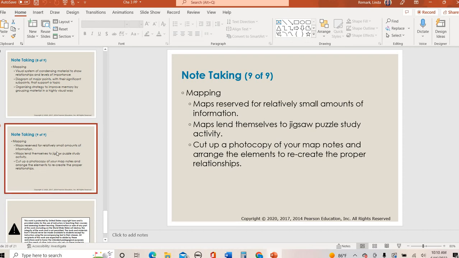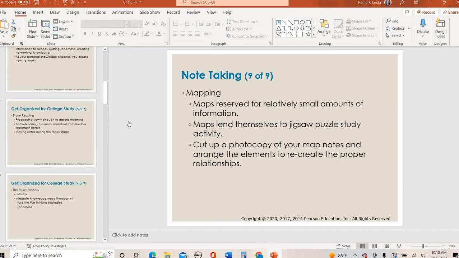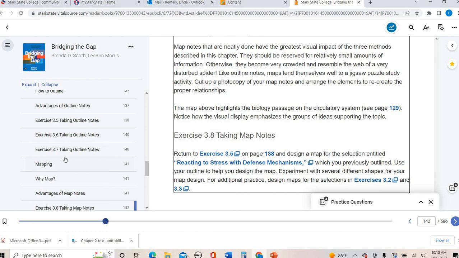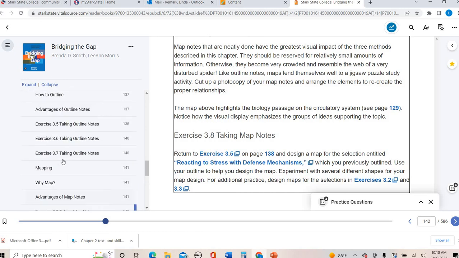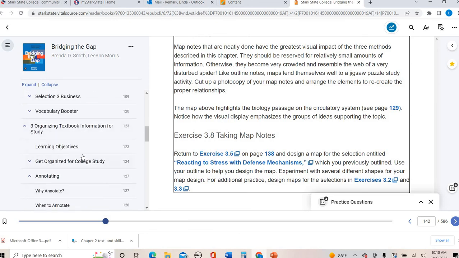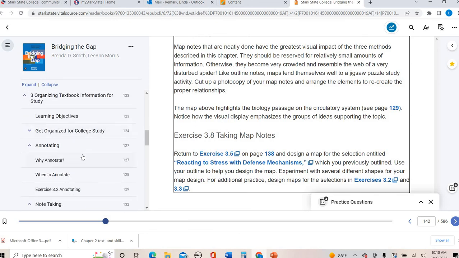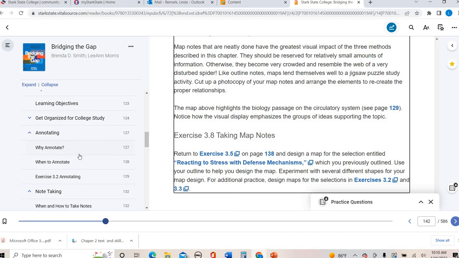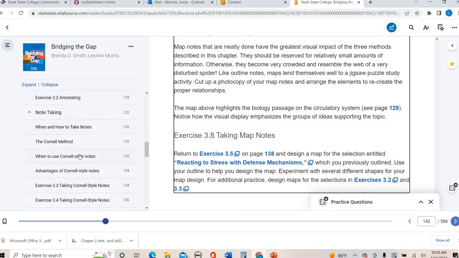All right, so that is the meat of chapter 3. As I have in previous lectures, I encourage you to go ahead and look through these sections more in detail on your own. Really look into that study process, look into what annotating is and how it looks like. Would that work for you? What about Cornell Notes? What about outlining, mapping? You know, and again, you're taking away what works for you. Not everything that is going to be discussed in every single chapter is going to benefit you personally every time. The key is finding these tools and then knowing how to utilize them.